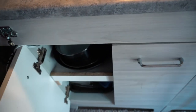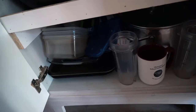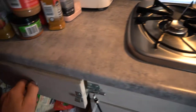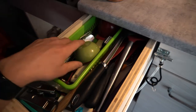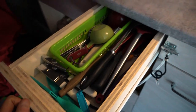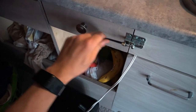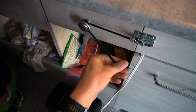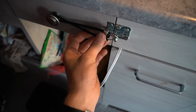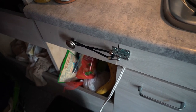Underneath the stove, pretty much more storage. Got all my plates and pots and pans. Everything I need. Cutlery. We're working with the bare necessities. Got some forks, knives, spatulas, can opener, the classics. And this is something you really need for when you're driving. You gotta do this up here and make sure that it doesn't fly open when you're driving, because then you're in for a real mess.